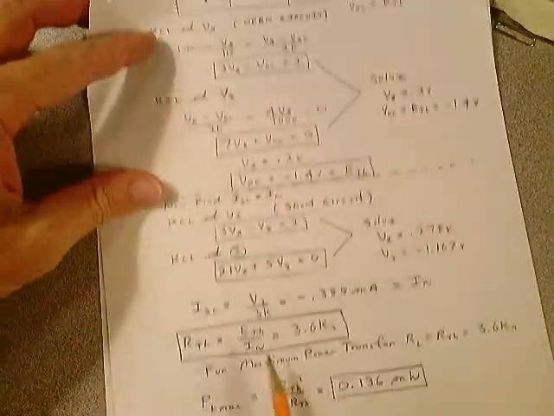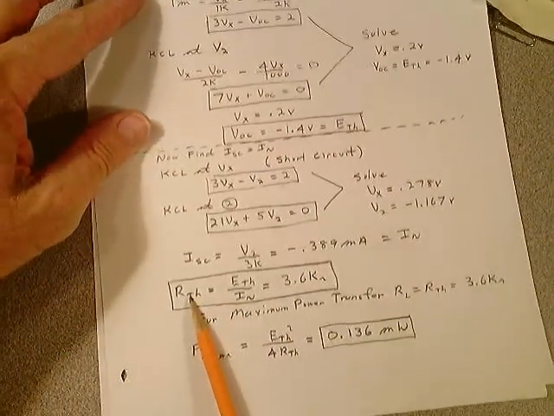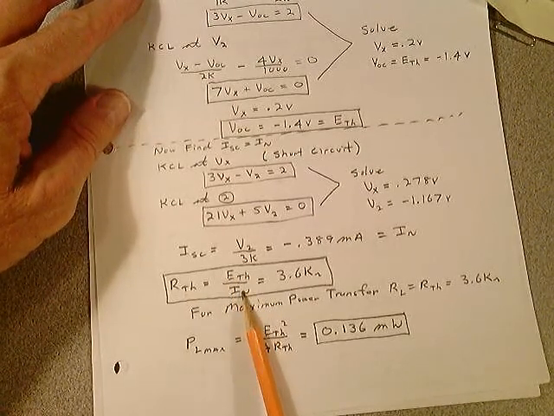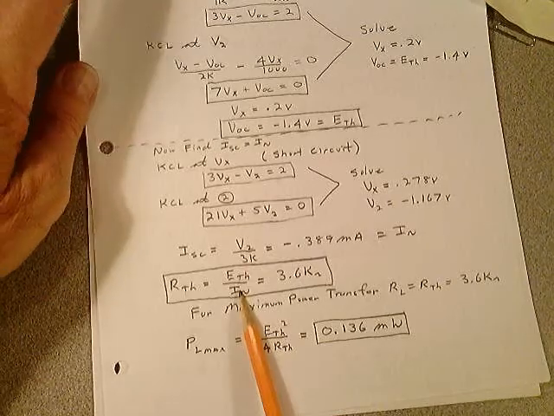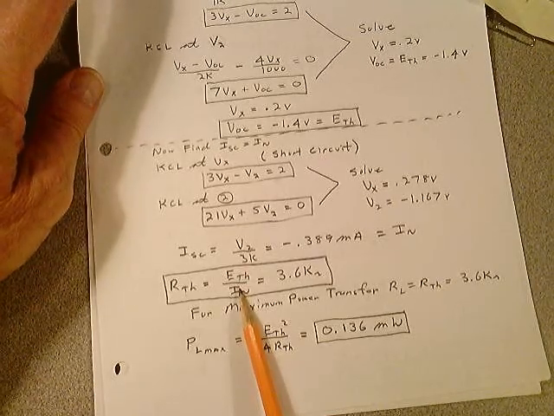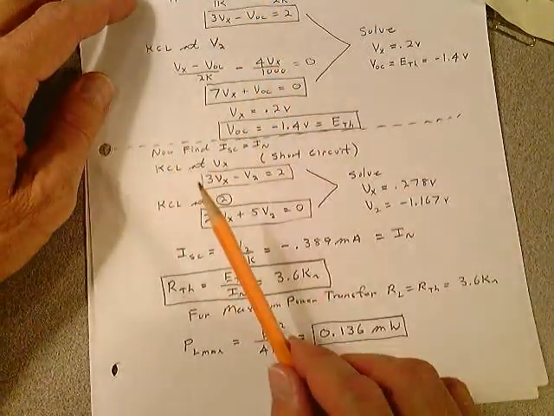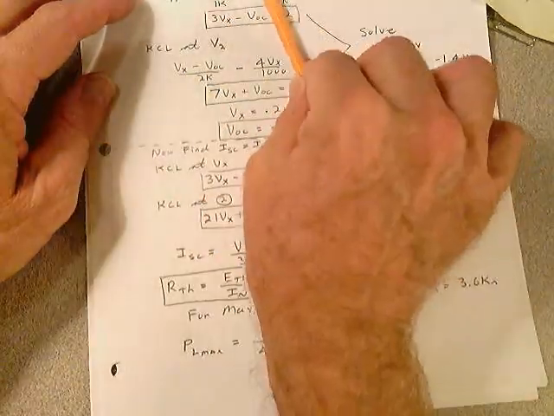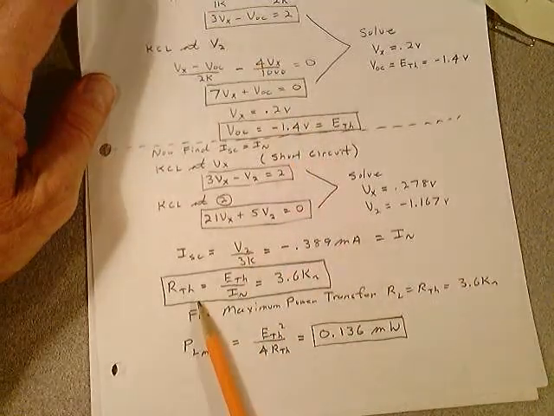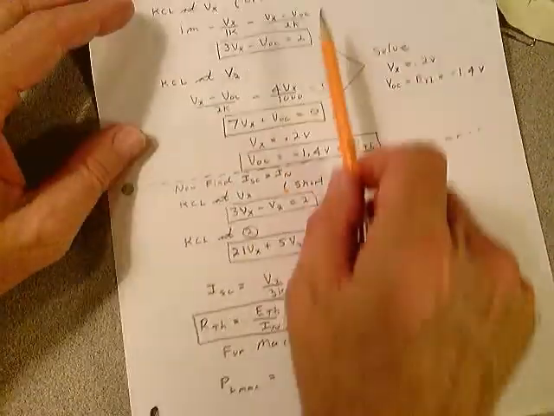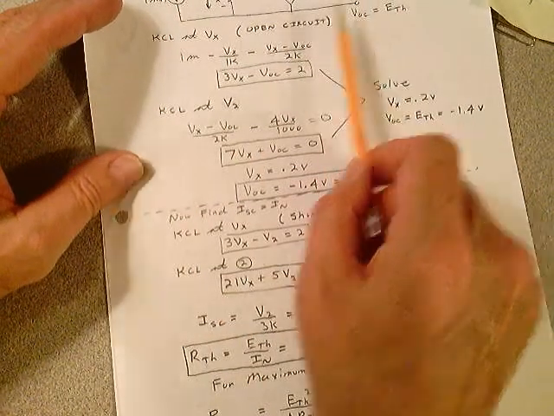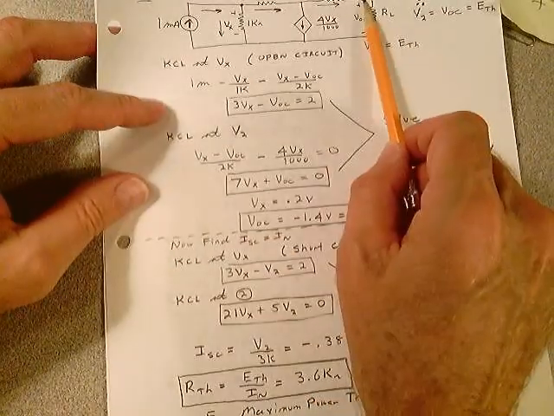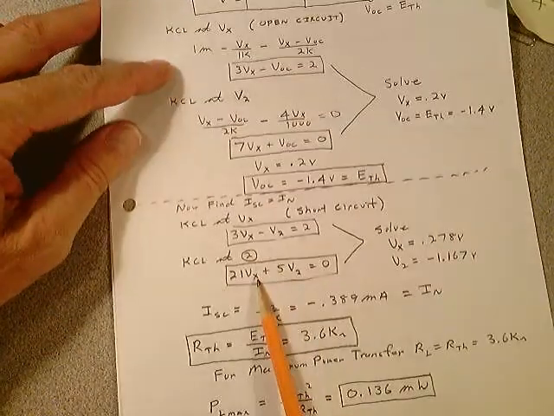So in order to calculate R Thevenin, so we can use this equation, I had to find E Thevenin and I had to find I Norton. I had to find the open circuit voltage and the short circuit current. Now, I redrew the circuits, but to save space here, I didn't show the redrawn circuit, but I'm sure you can redraw the circuits to get these equations here. This one, I just opened it up, and there's the equation. Down here, I just basically shorted from here to here, and there's the equations.